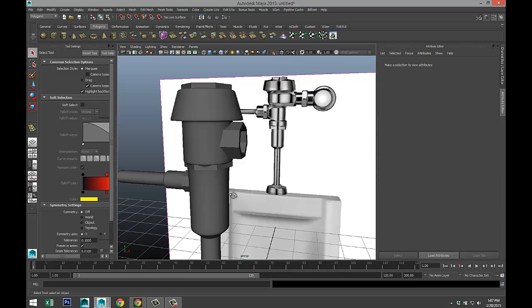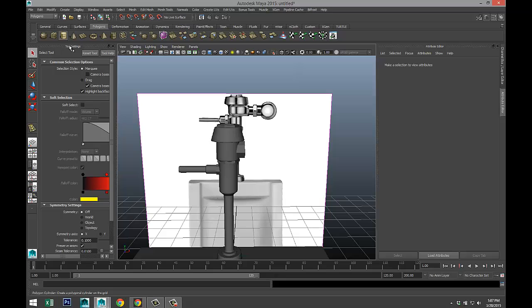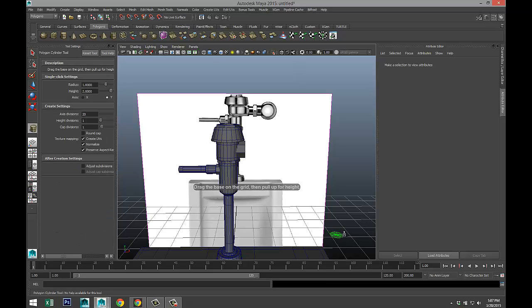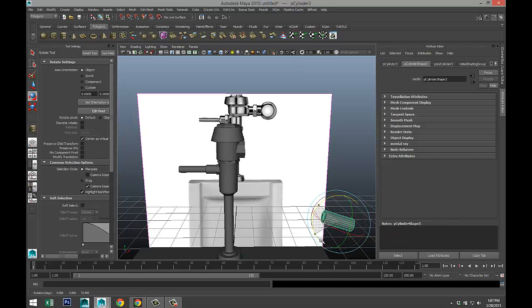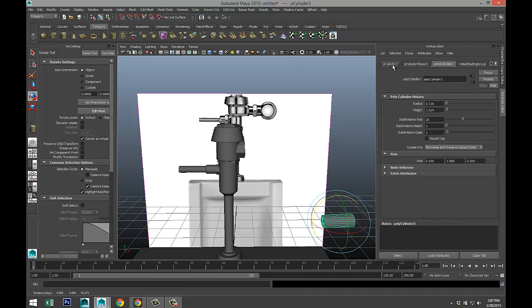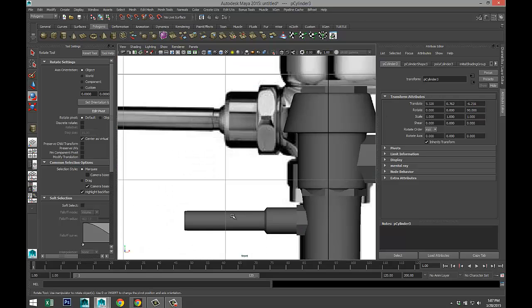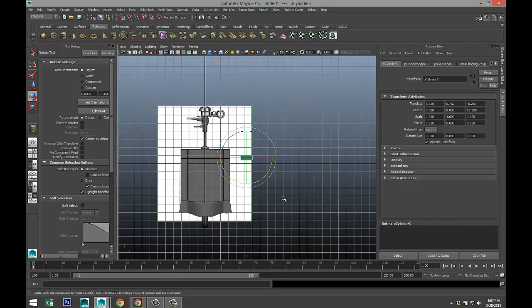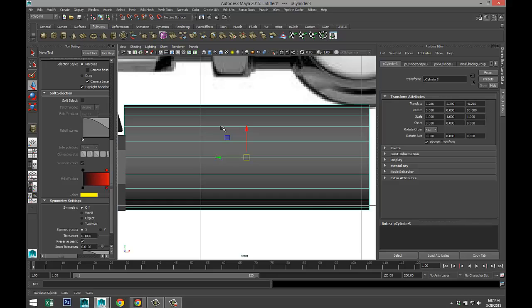All right. So now let's take another polygon pipe. Pull that up. E to rotate, to 90. Let's move that up here. Have to zoom in.